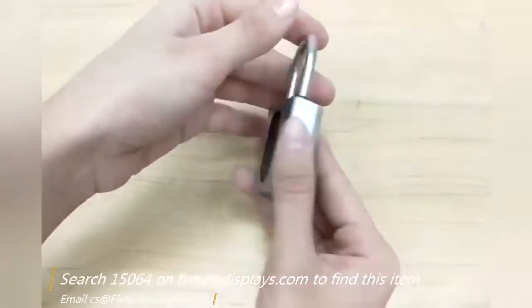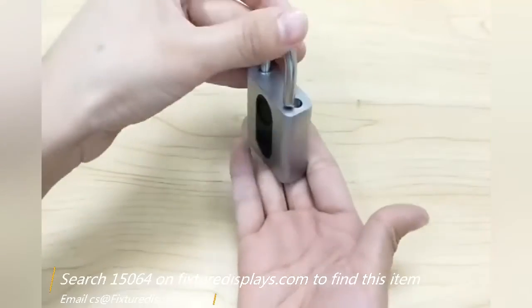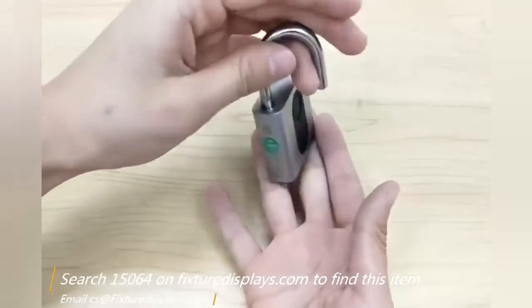This lock is waterproof, it's lightweight, and it's a great item to use indoors and outdoors.